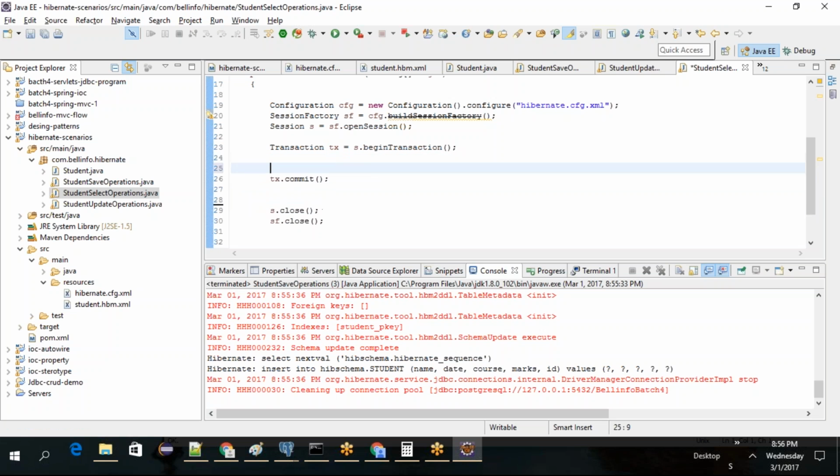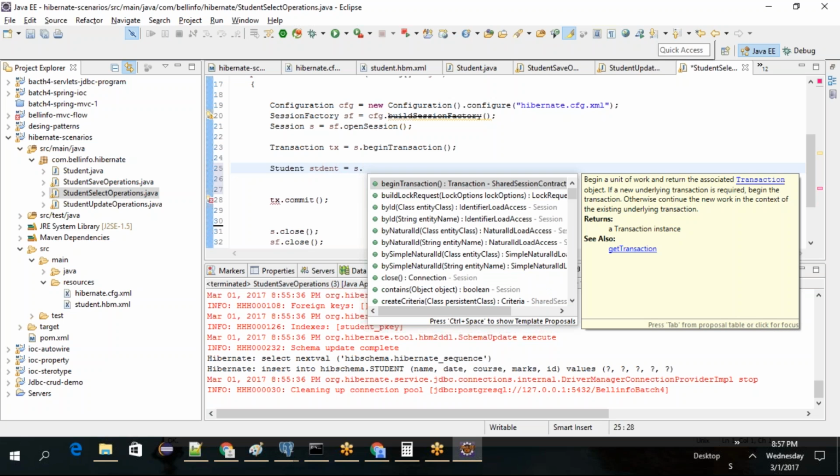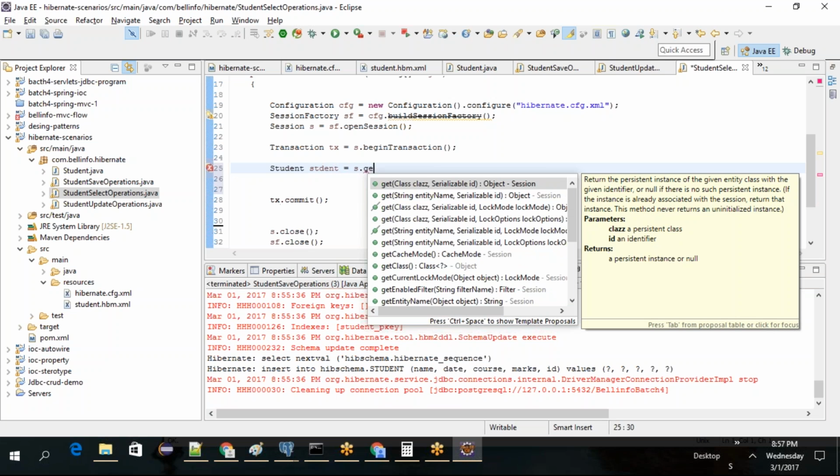So in between the transaction, what you need to do is select. How do you select? You know you're going to get a student object, and from the session, s dot get.